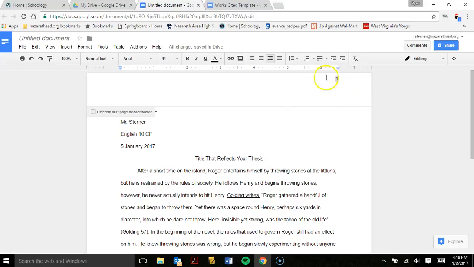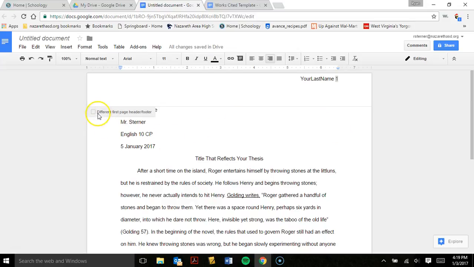So obviously you don't have your last name. So what you want to do then is you want to use your arrow keys to hit left once. Alright, then you're going to type your last name, and then you're going to press the space bar, and that's going to put your last name here, and it's also going to give you this page here, which will change automatically as you add more pages.